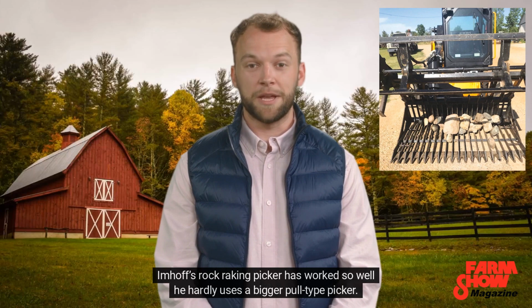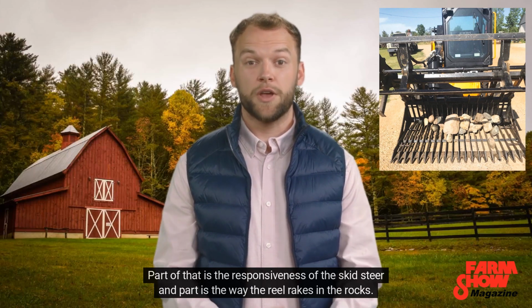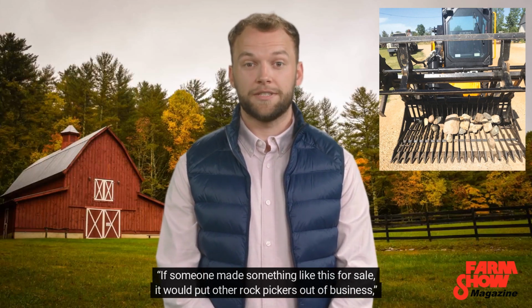Imhoff's rock-raking picker has worked so well he hardly uses a bigger pull-type picker. Part of that is the responsiveness of the skid steer and part is the way the reel rakes in the rocks. If someone made something like this for sale, it would put other rock pickers out of business, says Imhoff.